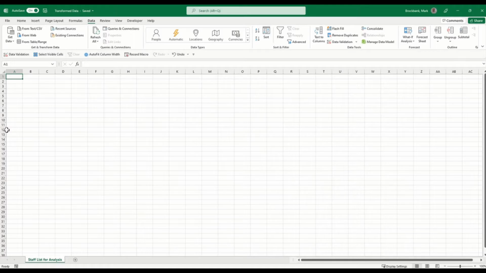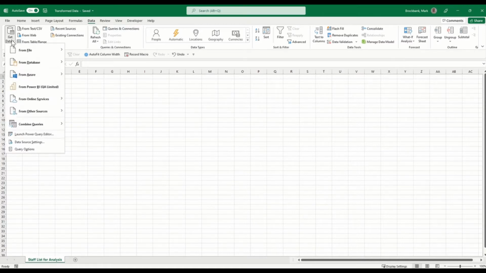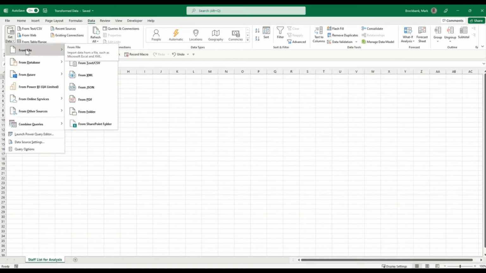A number of different sources of data can be utilized. So we would see the ability to bring it in from files such as other Excel files, as we'll do here, but also traditional files like text and CSV, maybe data that's been scraped from websites, JSON files, even PDFs that contain tables, as well as SharePoint.